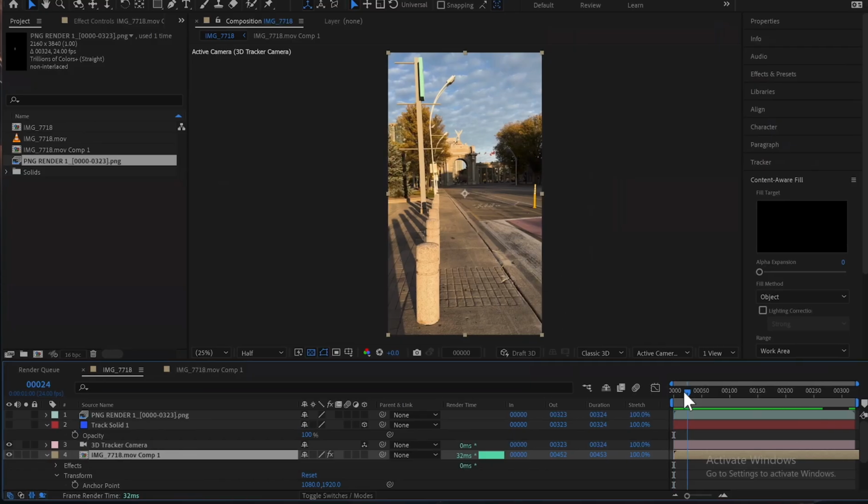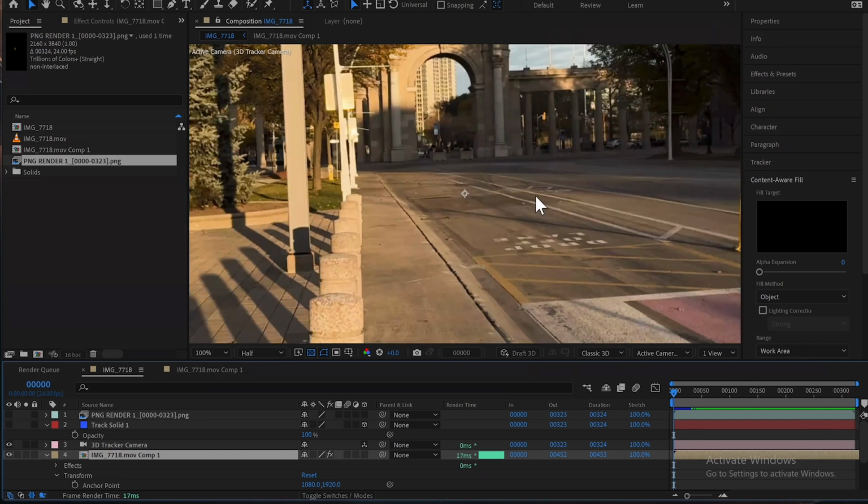Okay, so it's masking time. First we're gonna go to the first frame of our shot with the pylon in it. Let's just make sure that this is clicked. Now we're gonna want to zoom in because it's a little hard to see.